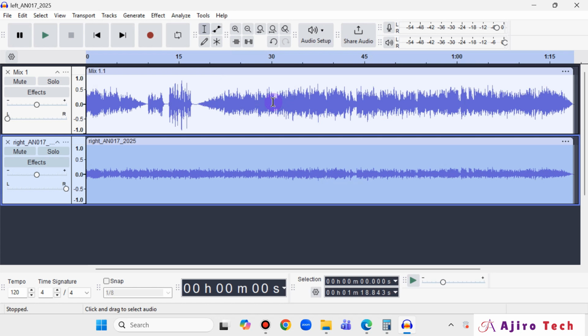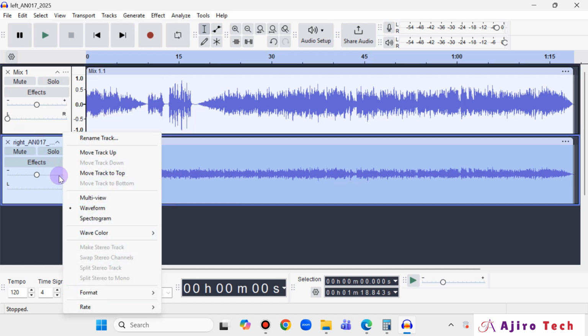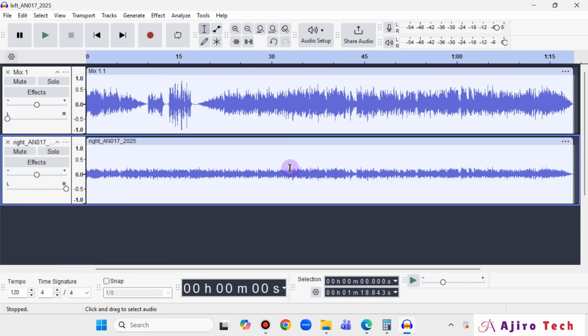Can you see that? Go to right. Now for other versions, if you don't have that, you can just right click here and then you would see where you have your mono and you can choose the left channel, and you can right click here, choose where you have your mono, you choose right channel. This is the newer version of it. So that has been done.